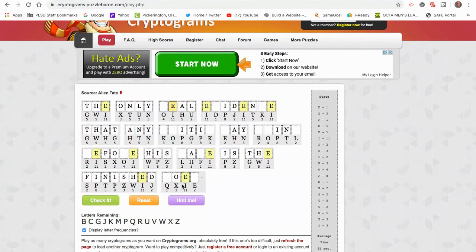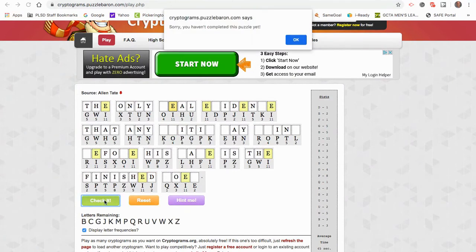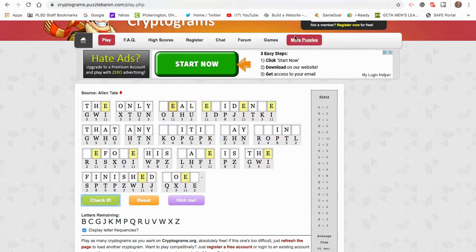And so what we can do is we can check it and see which ones are correct. And oh, we have to complete the puzzle. So this is definitely going to be "before." The only real, I think I got some incorrect letters over here, but there's some correct ones over here. Nope, that's definitely not it. Way, bring, gaze. See, and I think I have some incorrect letters here. So let's go back. I think that is correct.